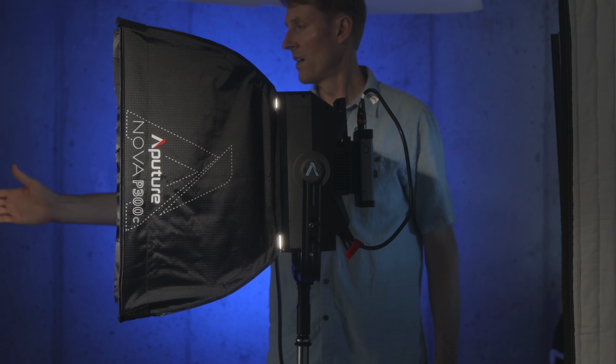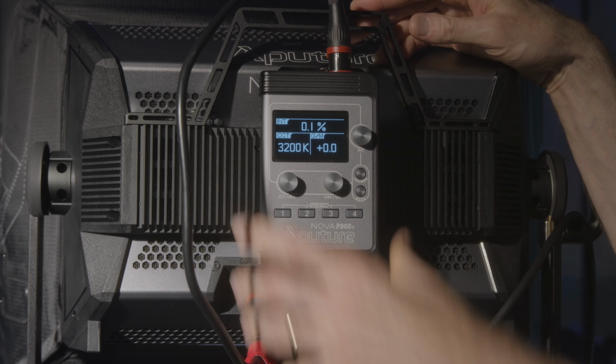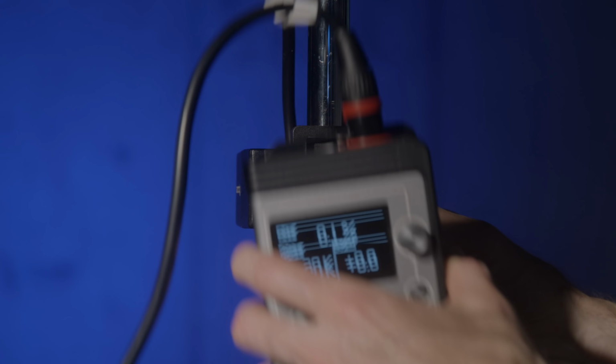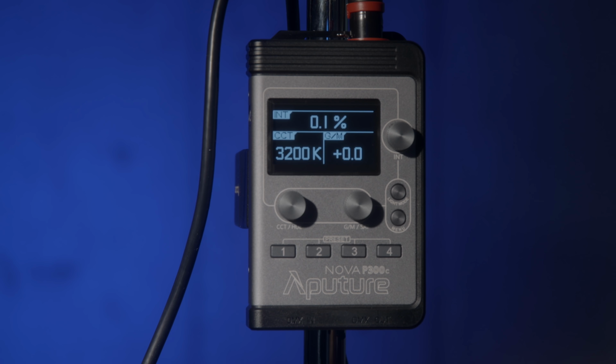The control box is really interesting because it can be mounted to the back of the light if you choose to do that, but it also comes with a stand quick release plate, so you can also mount it on the stand. So if you're going to be putting it up quite high, then you can put the controller on the stand, which makes it a little easier to manage.